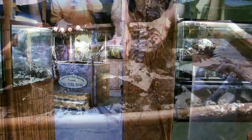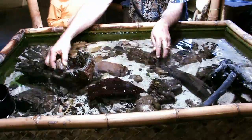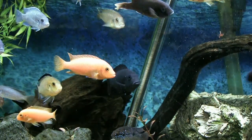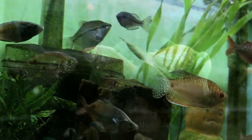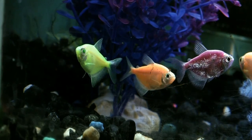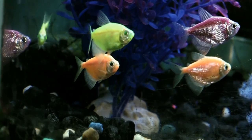Do you have any favorite spots in your store? My favorite is the saltwater touch tank over there with tropical starfish, urchins, snails, and clams. There's even a little miniature purple lobster that likes to bite fingers, but he's been here two or three years now. The African cichlid tanks are real pretty — bright-colored freshwater fish from the biggest, deepest lakes in the world in Africa: Lake Tanganyika and Malawi. We also have Australian fish from Australian rivers — bright red, long-lived, fast-moving, and very peaceful. And we have a glow fish tank with genetically modified tetras. They take DNA from coral, anemones, and jellyfish and embed it into the DNA structure so these fish glow bright orange, red, yellow, blue, and purple.